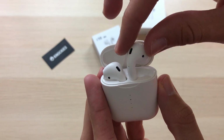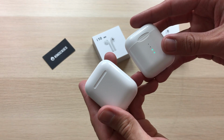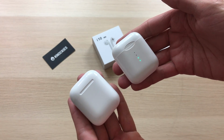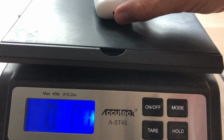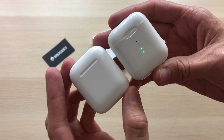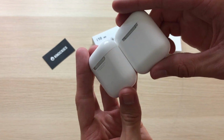Now the magnet in the charging case and the magnet in the lid doesn't feel as strong as the Apple AirPods. And now we're starting to notice some differences. The Apple AirPods are on the left and the i10s are on the right. Now in hand, the AirPods do feel a bit heavier. The Apple AirPods in the case weigh 1.6 ounces. The i10s in the case weigh 1.4. And opening and shutting the case does feel a lot more sturdy on the AirPods. Now other than the obvious differences on the front, everything else looks really close.